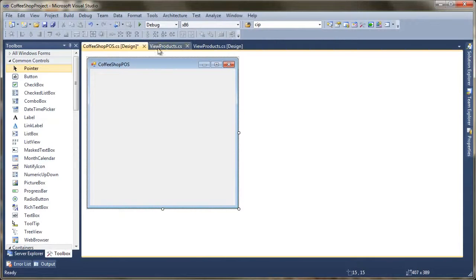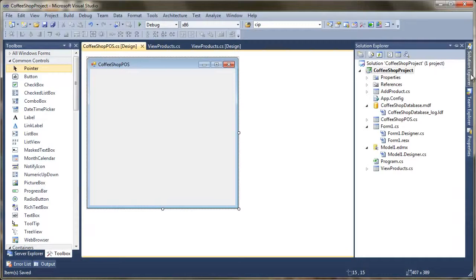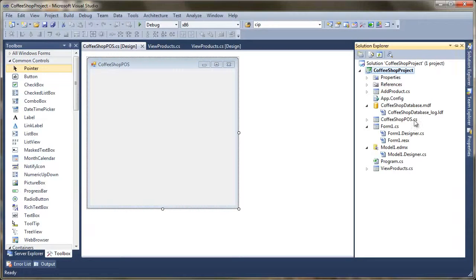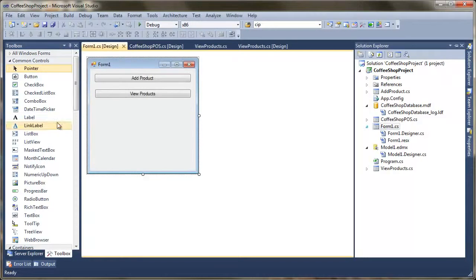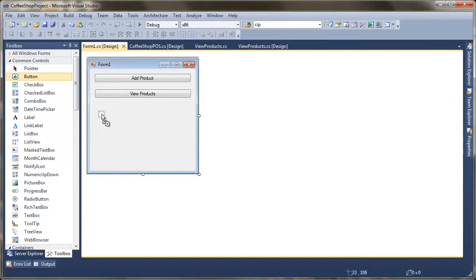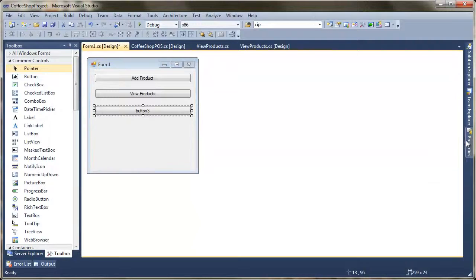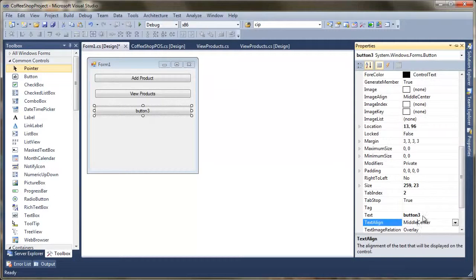I'm just going to add a button to the main form just so that this can be opened and tested. So again, I'm just going to go into my Solution Explorer. I'm just going to go and find Form1, which was the original form, open that up, and just pop myself a button that can open up that form. So let's just make that a bit wider, go and investigate the properties there. I'm just going to change the text to open POS or open till, whatever you want to put there really.